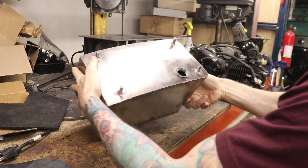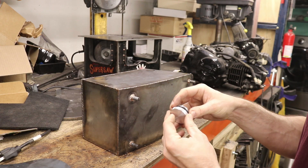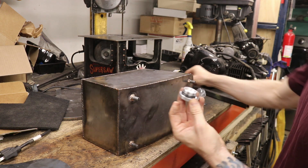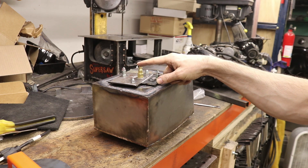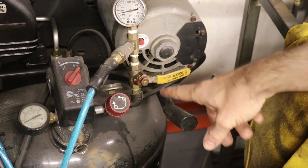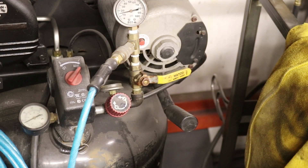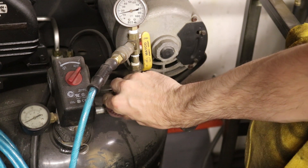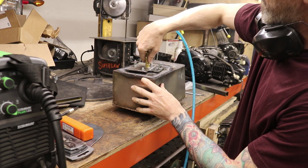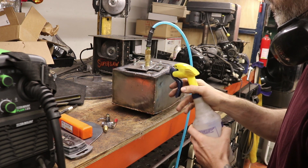Flipping this over — we've got our other hole here for the filler hole, with a cap that goes on there. We've got two o-rings: a solid o-ring on there. Now we should be able to pump some air in. Over at the air compressor I've got a regulator and I can turn it down — I don't need much air pressure at all, just minimum pressure. Turn this up a bit.